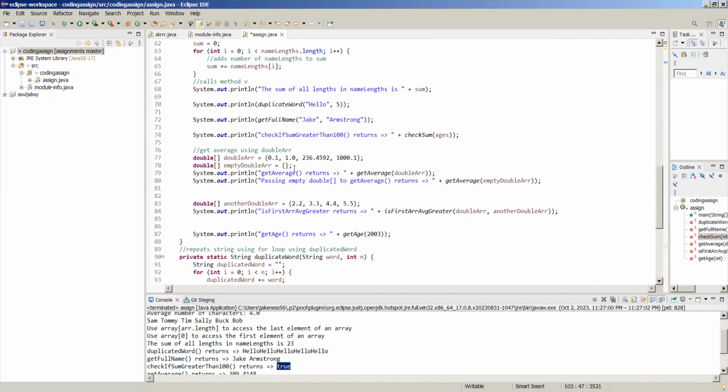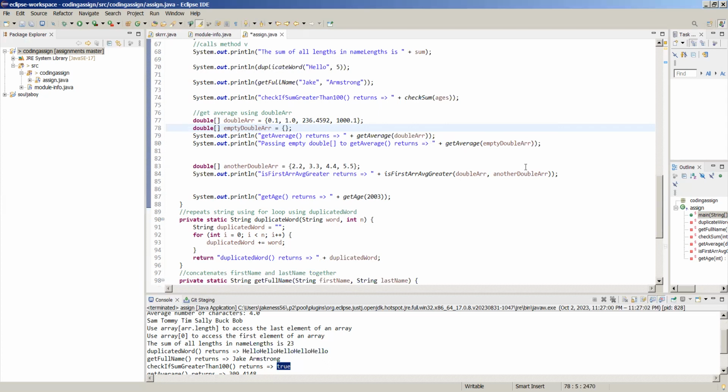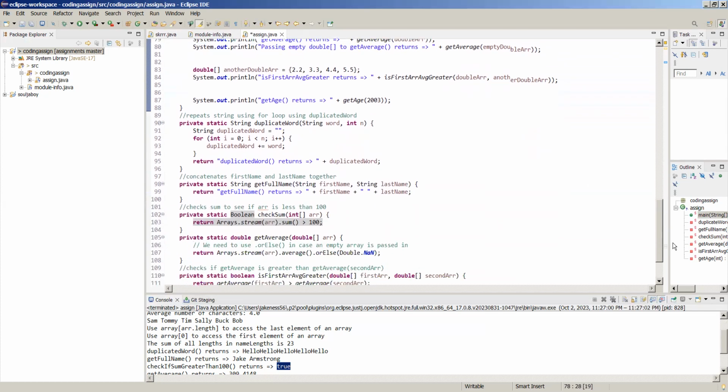Now this one's a little bit tricky. So this one is basically trying to call and say that there's an empty double. So like right here, this is the empty double. What you're trying to prove basically for this one is that if you have an empty double, then it has no value, so it can't really be used for anything. You can't add it to a normal array like this one. So this double array can't be added to this one because it doesn't have any values in it.